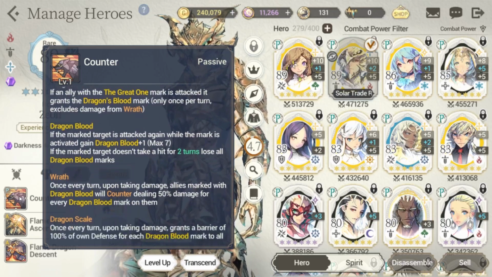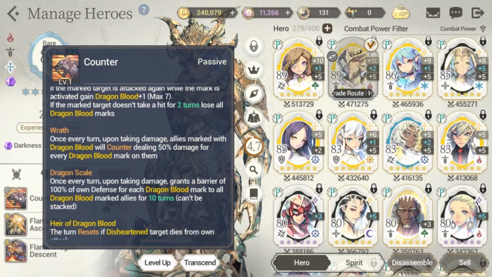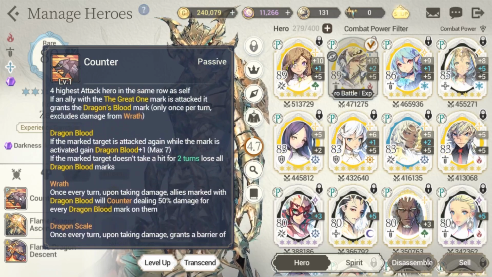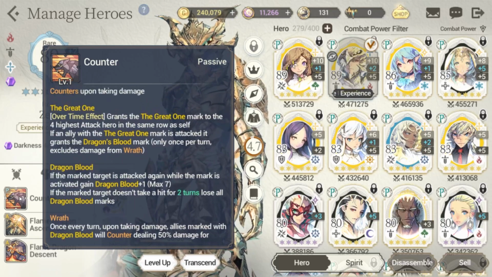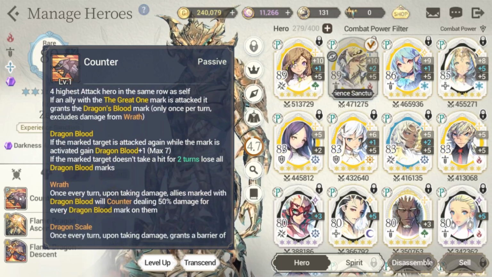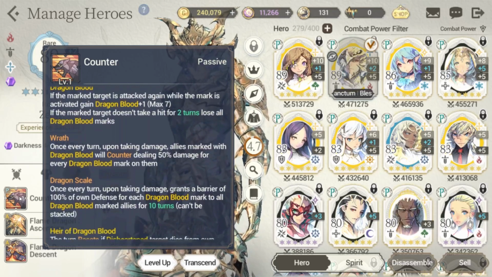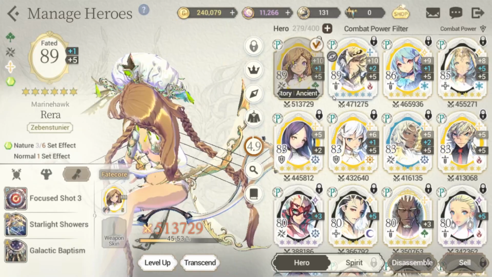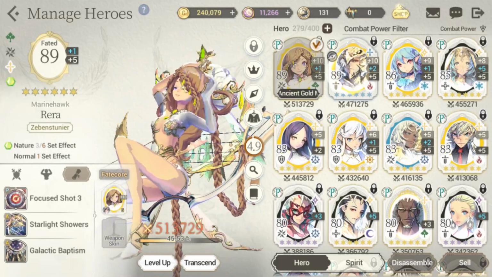alongside another passive that he synergizes well with another character called Rachel, which triggers Disheartened. And if he has Disheartened, the turn resets if the target dies. So that can be really useful if you know you can one-hit the target and just wipe the team out. Zeon is similar to FC Rera, although Zeon is a bit tankier.